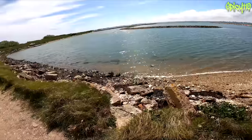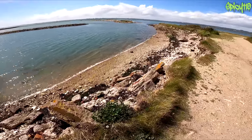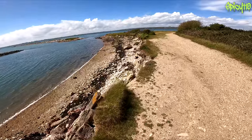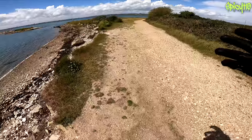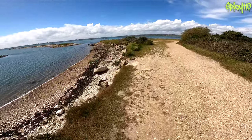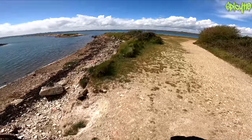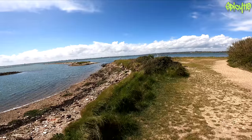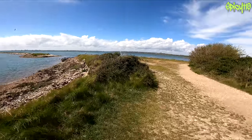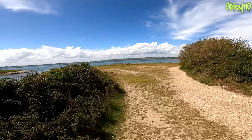The reason why this kind of looks like a dump is because back in the 80s or something, from what I understand, someone got a contract to, or had this land and had loads of refuse dumped on it. People paid to dump it here, and they had some plan of actually doing something with all of it, and then they just didn't, and they basically had to incorporate it into the landscape because there was that much of it.